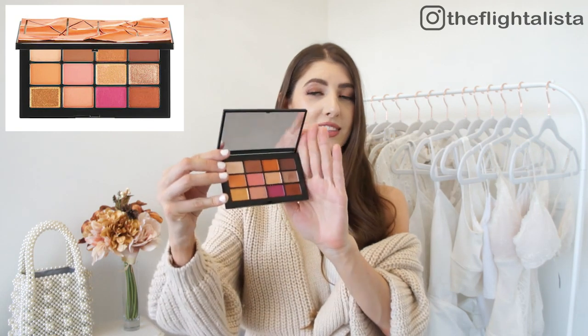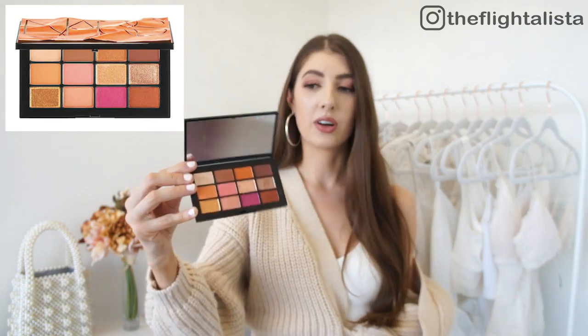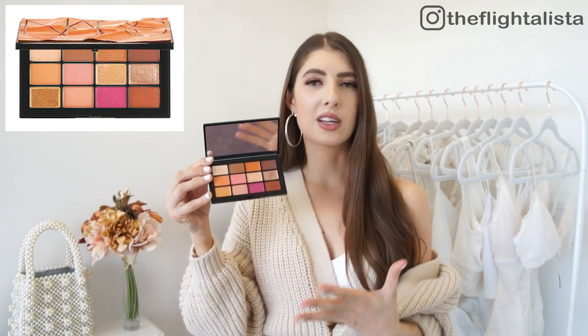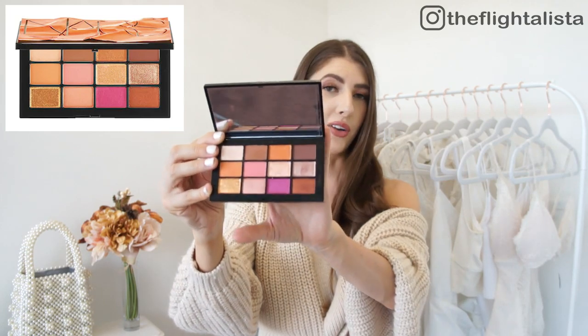When I think about makeup, eyeshadow and lip products excite me the most. This is the Afterglow Eyeshadow Palette from NARS — it retails for around $78 Canadian so I definitely wanted to take advantage of the sale. It's incredibly beautiful for spring and summer and transitions well into fall or travel. It's a little bit smaller than I was anticipating, but I don't like really large palettes. I like palettes you can create a lot of different looks from — appropriate for work and daytime but that you can also transition into evening or glam up. I created today's look from this palette and I absolutely love the way it turned out.